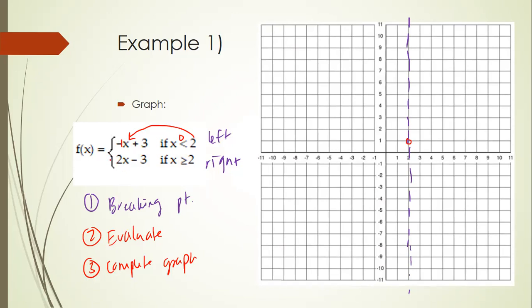Okay, so because my slope is negative 1, from this point I'm going to go up and to the left, right? Up to the left, up to the left, up to the left. I can keep going until I want to stop, or I can just stop at any point. That's what it means by evaluating. I'm using my knowledge of slope to complete that line. I'm going to connect, complete the graph. And that is my left side behavior.